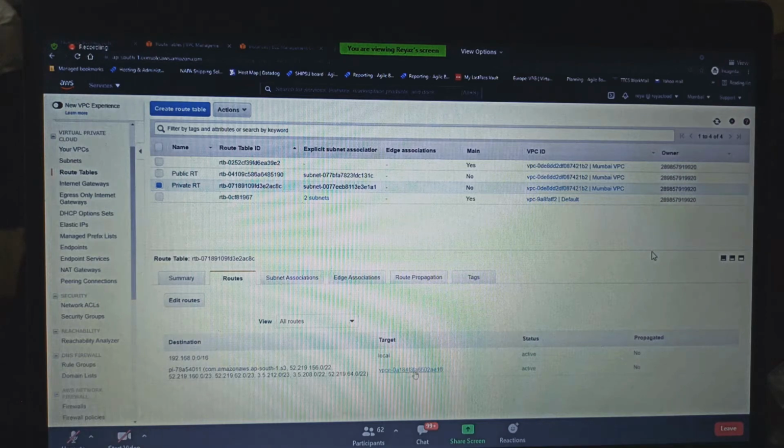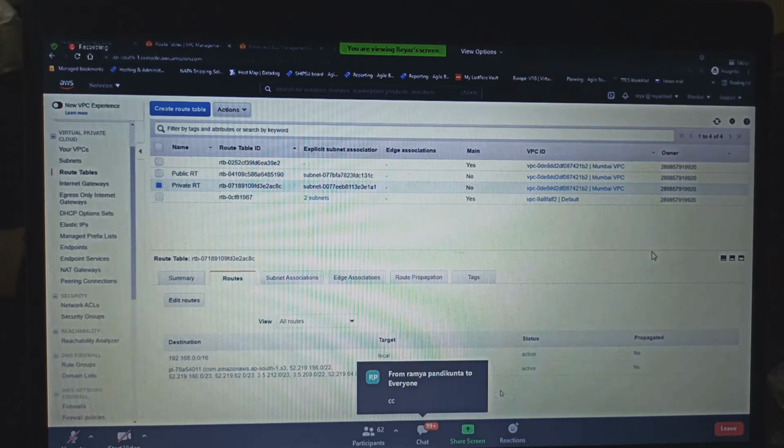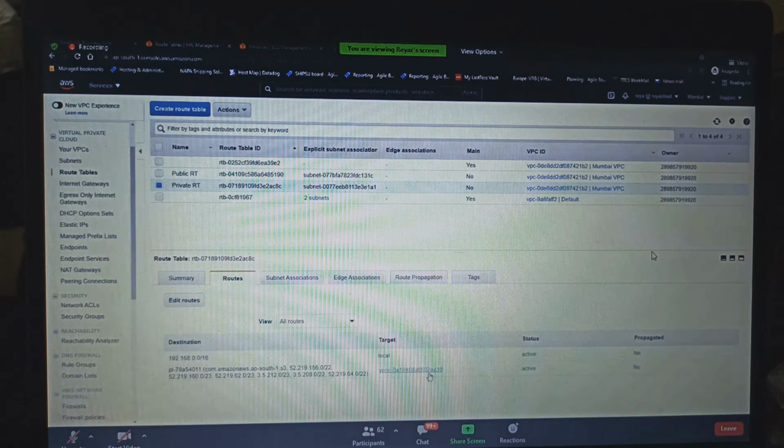You understand? Once you create a VPC endpoint, a route related to S3 is created automatically. We have created a VPC endpoint for S3 only. If you had selected some other service, another route would be created which is redirected to the VPC endpoint.